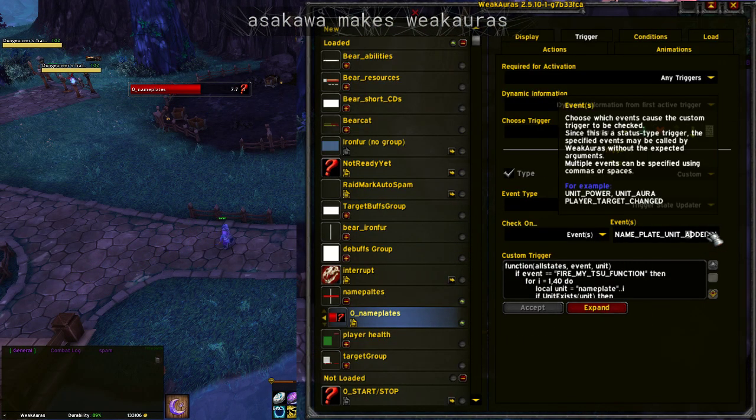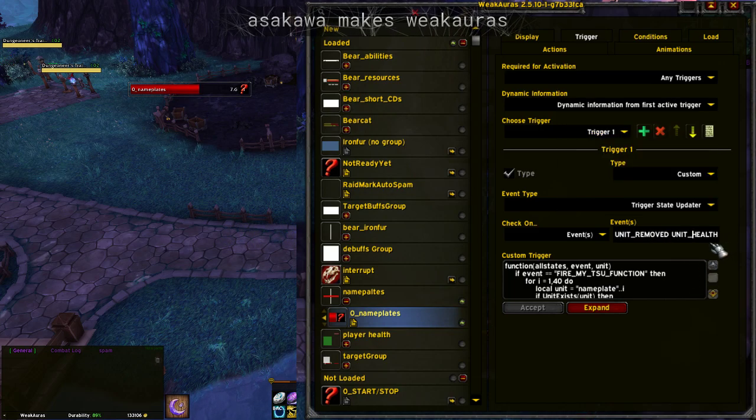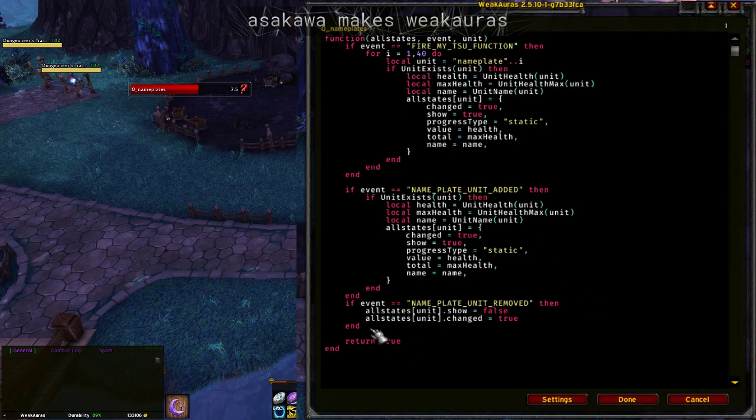But we did before add in unit health to these events that are being sent into the function. So if the event is unit health, now I'm hoping that that event also sends the units as the first arg.